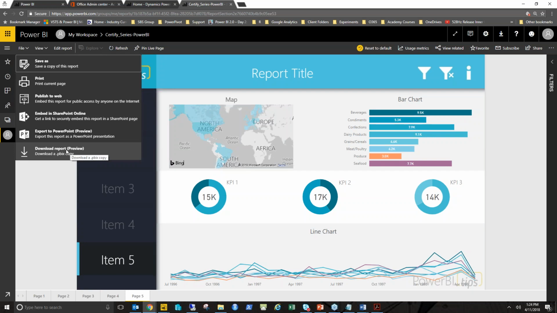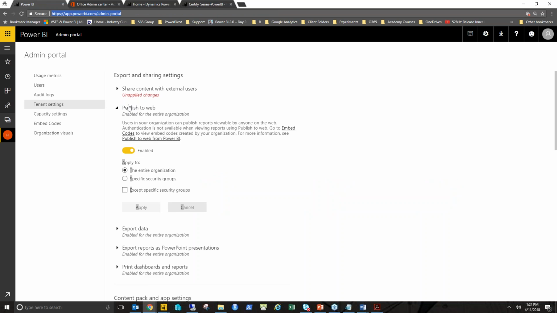So I want people that are looking at the capabilities of Power BI to know it is getting extremely, extremely secure. They're doing a much better job, and they're doing more research on it right now, especially with the whole Facebook thing. So lots of security behind this. So you can lock down the publish to web.